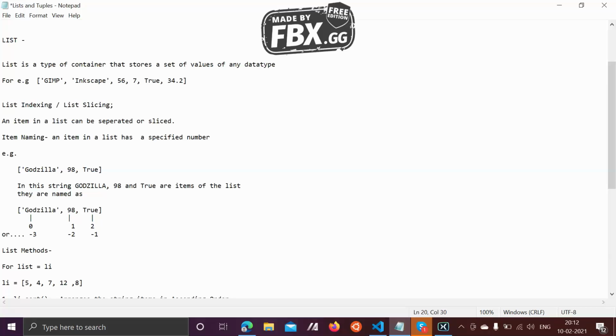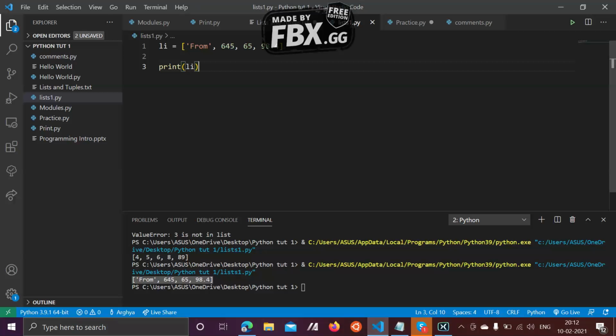Well, what is list indexing or list slicing? An item in a list can be separated. Suppose this is a list. This is an item, this is also an item number 2, this is item number 3, this is item number 4. Well, they are not called item number 4, we will come to that, but I want to tell you that they can be separated.